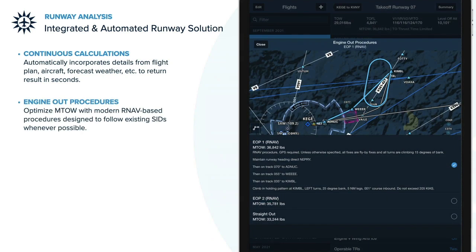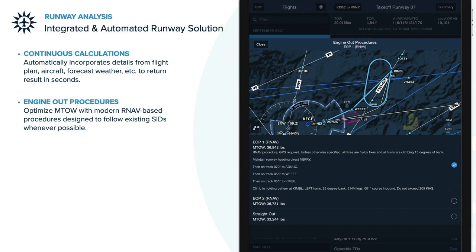We have been developing new engine out procedures, and I believe we now support over 6,000 of them at many airports around the world. These are optimized RNAV-based procedures, and the goal of these is to optimize your maximum takeoff weight. And not only that, but the way we build these, we have a dedicated team that designs these using some very complicated proprietary software.